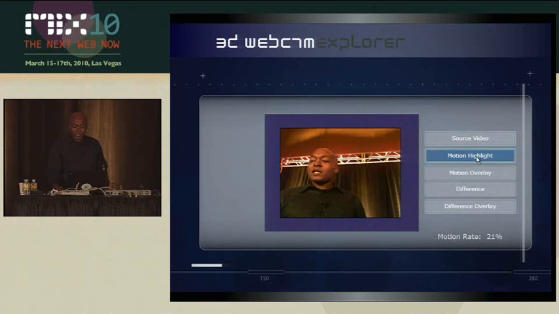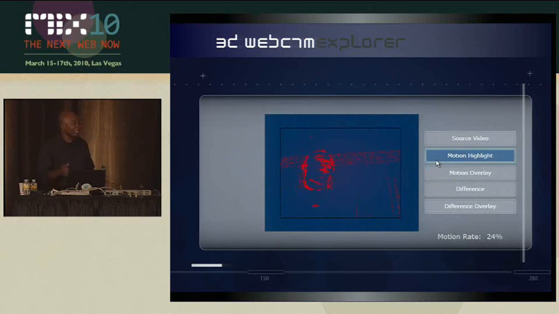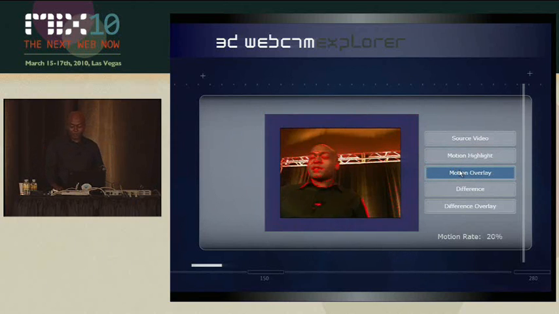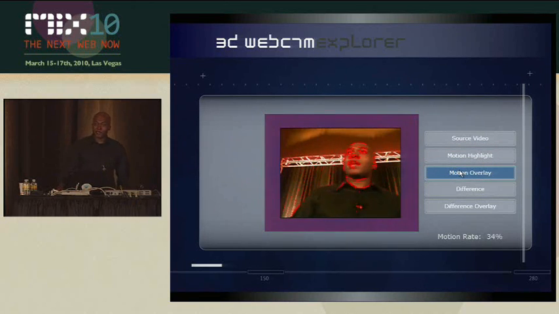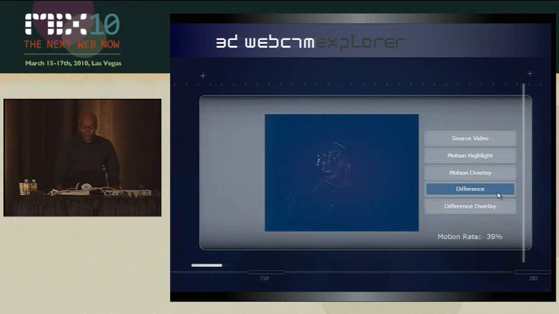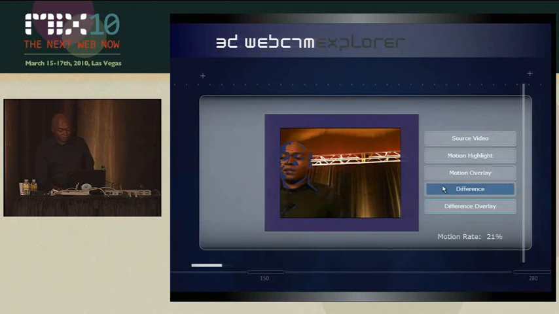Some of the other things that pixel shaders allow us to do, since we get access to the underlying pixels, is edge detection. So again, you can imagine facial recognition software or security software that processes a bank of webcams connected to a PC. And the rest of it is, like I said, gratuitous. Now overlaying the edge detection on the live stream and doing a difference. Ooh, that's kind of cool. It's kind of like The Matrix. And then the overlay of the difference.